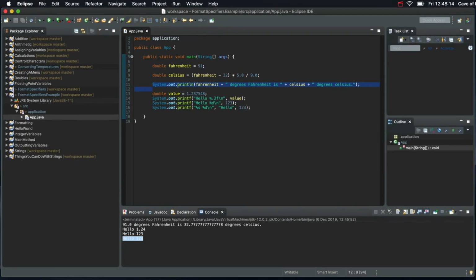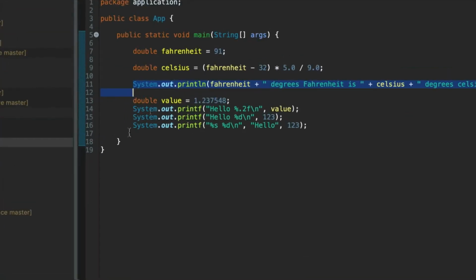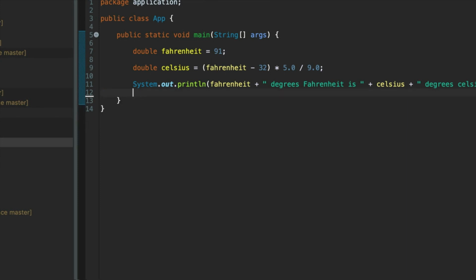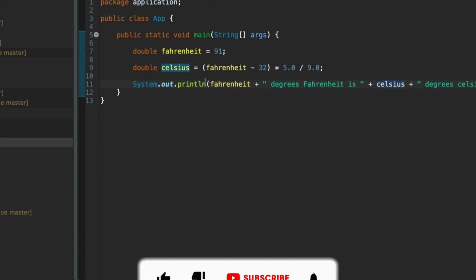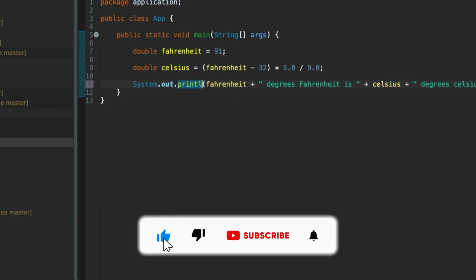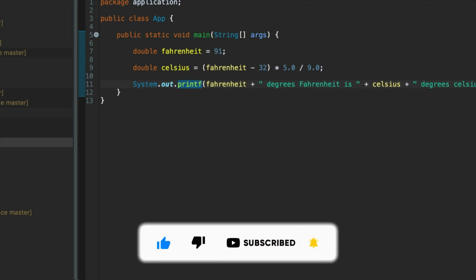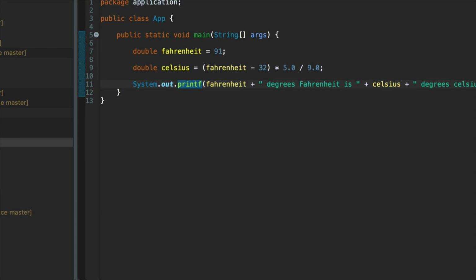Let's maybe get rid of this because I don't think we're going to need it. These are some examples from the last video of using printf and format specifiers. So to change this so that it outputs Celsius to 2 decimal places, the first step is to change this to printf. Now, if you tried to do the exercise from the last video and you couldn't do it, feel free to pause this video at any moment and then try to do it when you feel you've got enough hints of how to do it.